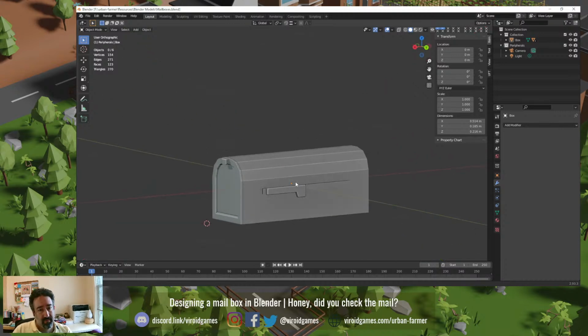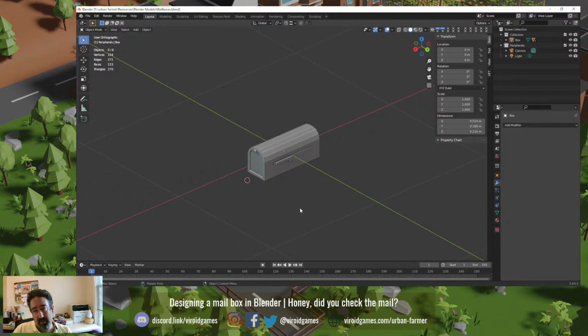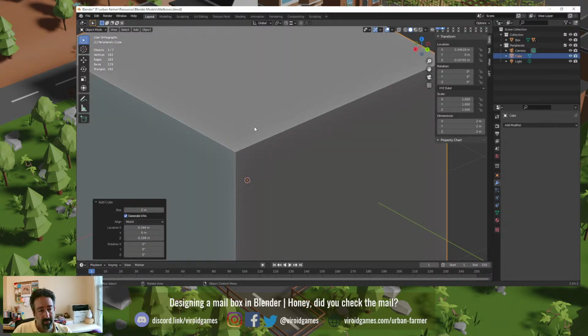So we could definitely put the center here and there, but we also need the post. It's essentially a cube. We'll scale this down.